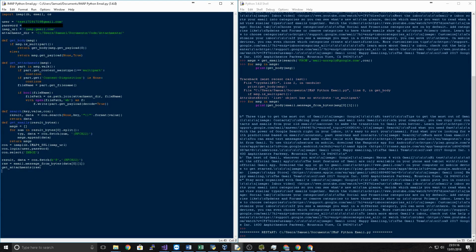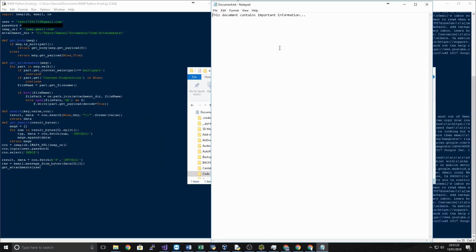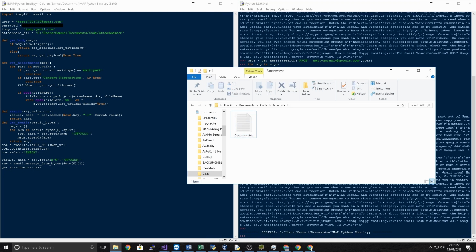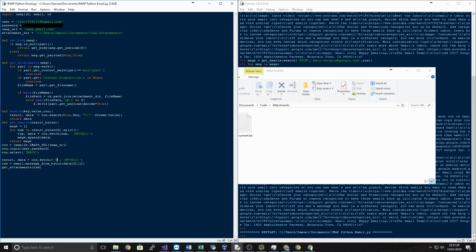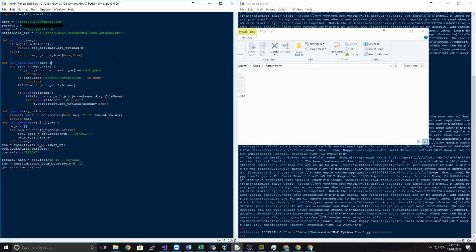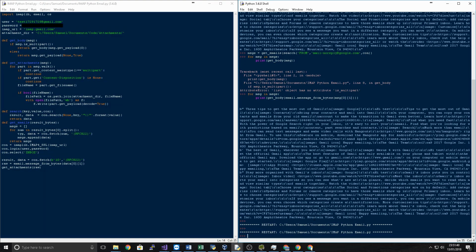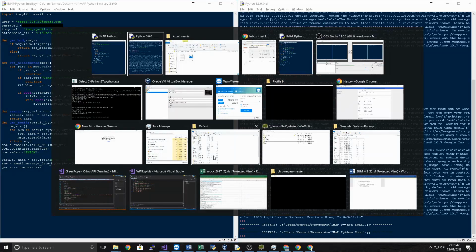So which one did I test? I think I tested one with a document. So here you go. So here I have a document that says this document contains information. It's just an email I sent. And we can try it for one with an image as well. I believe 10 has an image. If we try that one out, I just hit F5 here. OK. And apparently that's done as well.